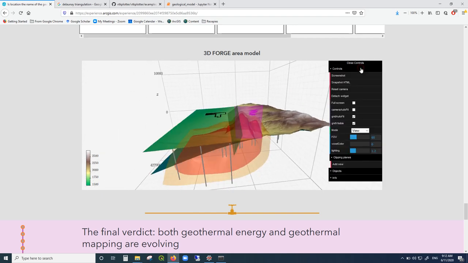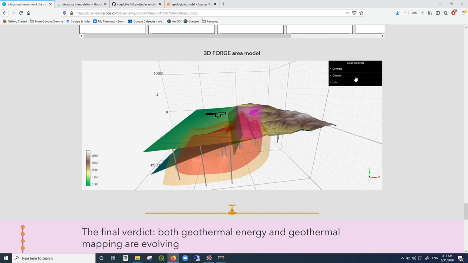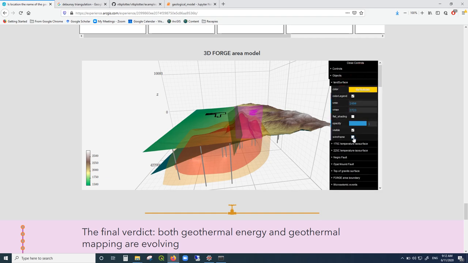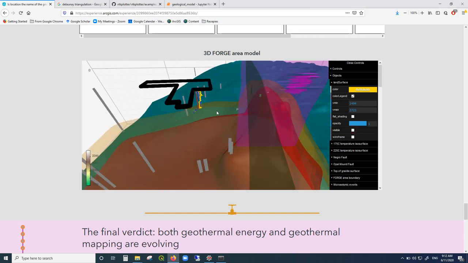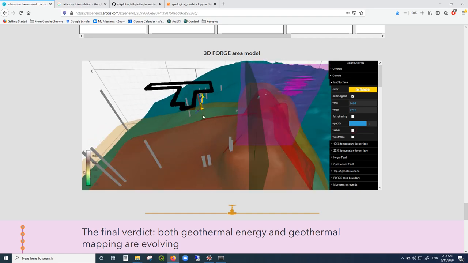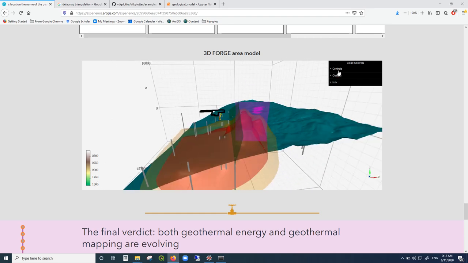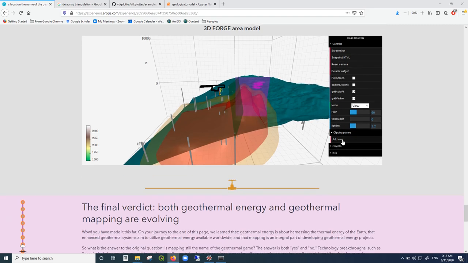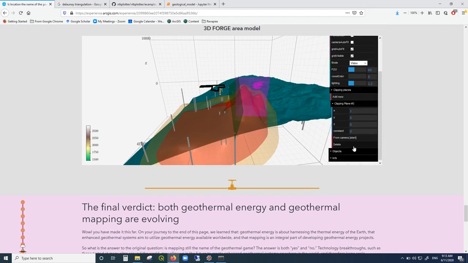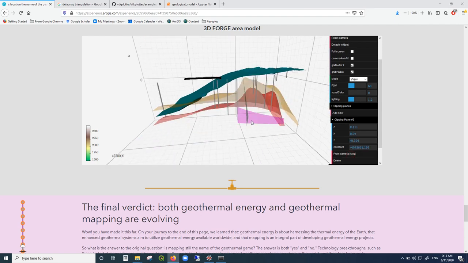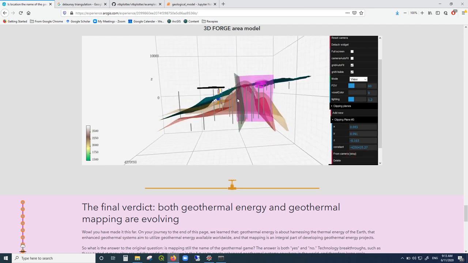You can go and take a closer look by going here into objects, removing different objects like the topography so that you can see closer inside and see what is happening and get a better idea about the data. It also has other really cool capabilities using this engine. You can add clipping planes like right here. You can go and then zoom in and look more carefully inside at what is happening.